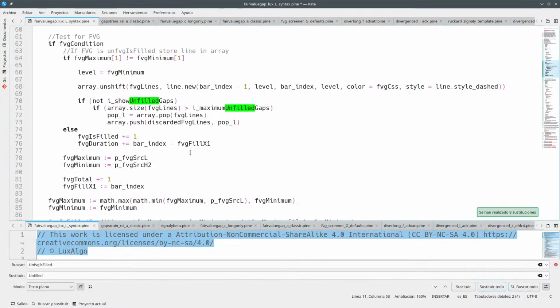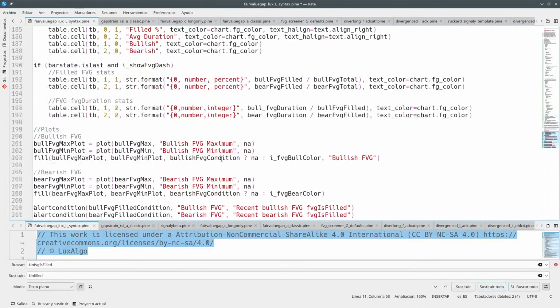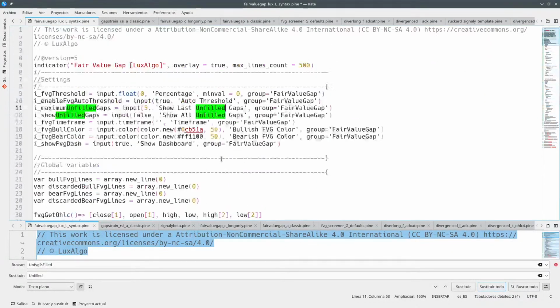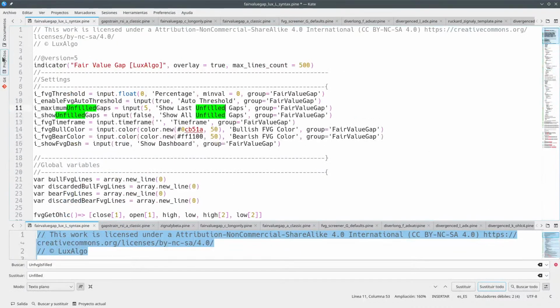And so, maximum and fill gaps. Wait a minute. Maximum and fill gaps. Yeah, I think we are okay with this.